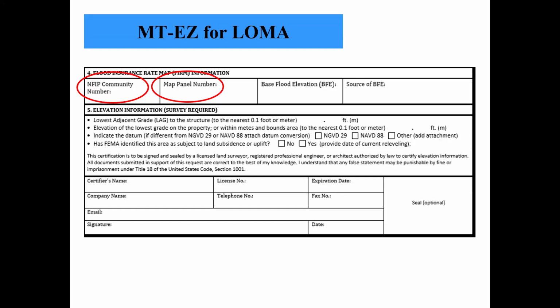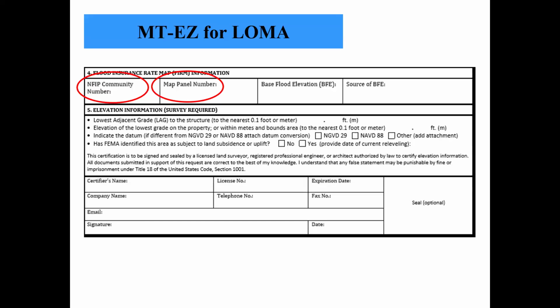And then the map panel number is very specific. There is an abbreviated panel number, and then there's the full panel number. I go over this more in our mapping classes, but it should be easy enough to find either on the FEMA Map Service Center, or on the National Flood Hazard Layer, which is FEMA's web map for digital FIRMs, or our state floodplain viewer.